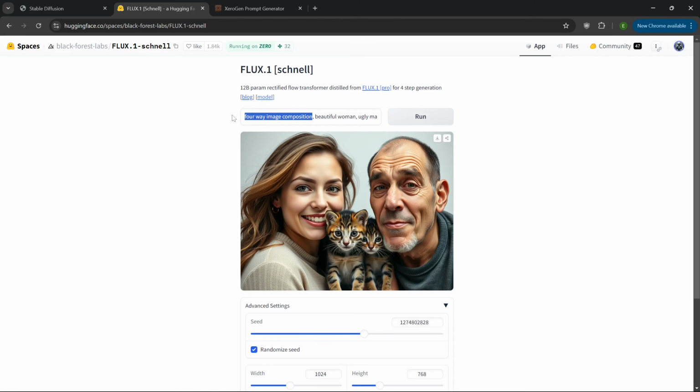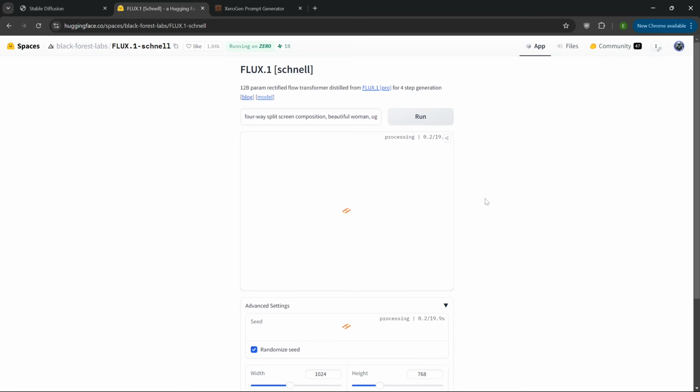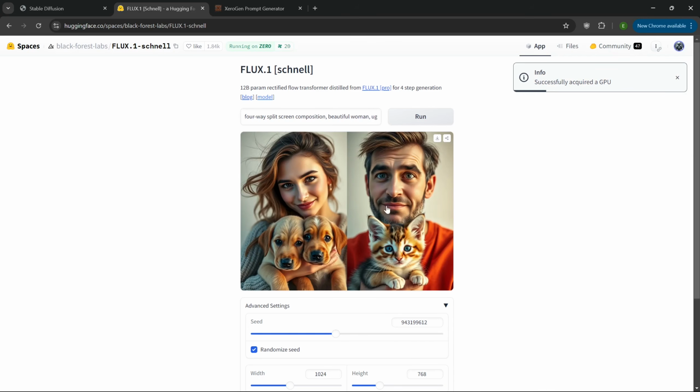But let's see if we can figure this out. We're going to do the same thing. Four-way. We're going to do that way. Split screen composition and try that. It's closer.